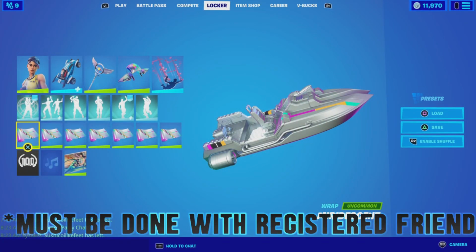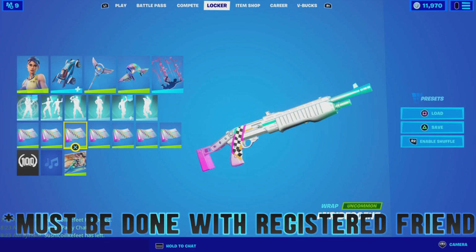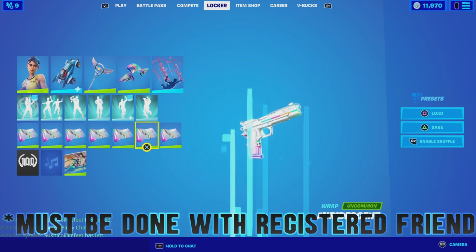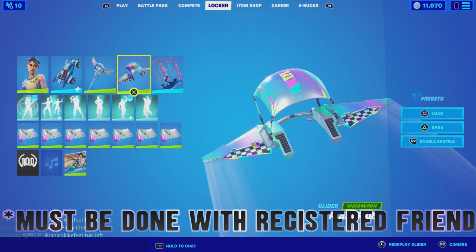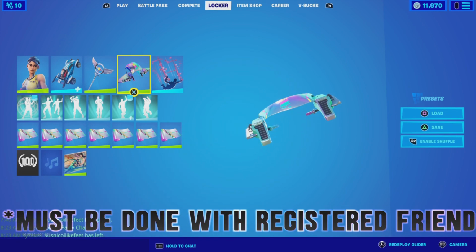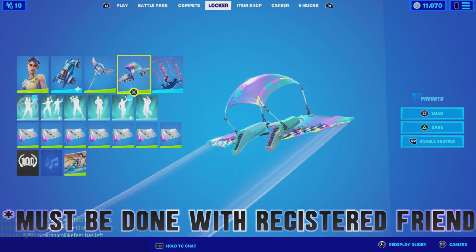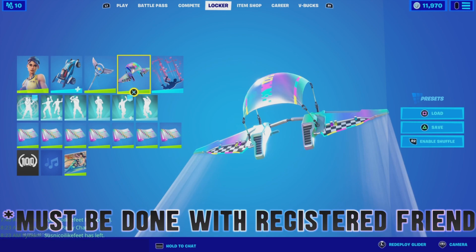All right, and then task two, all that you have to do to get this wrap is play one game with the person that you registered to do the challenges with. Alrighty, and then task number three, all you have to do is place top 10 three times with the person that you registered with to get this bundle.